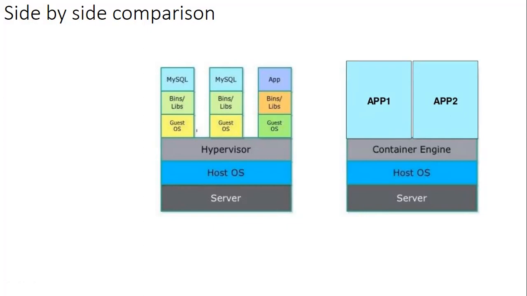Similarly, you can have many other isolated containers. So the app one is hosted on one of the containers. We earlier saw the namespace and C group, so it will be using those technologies down the line, and it will be in a separate, isolated bubble. Similarly for app two, and many more like that. In this way, we are using the resources very efficiently.